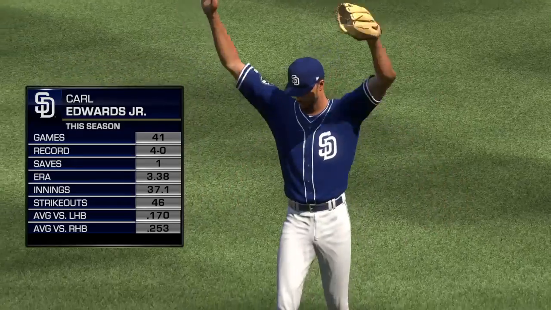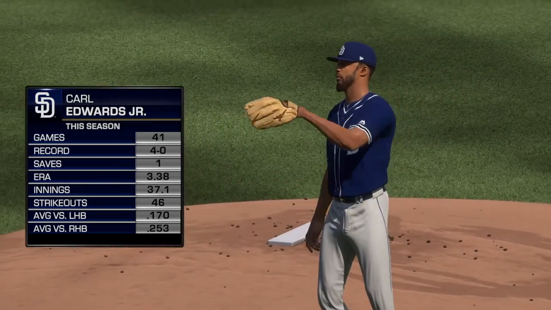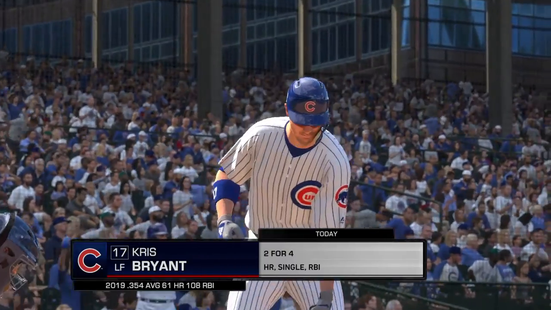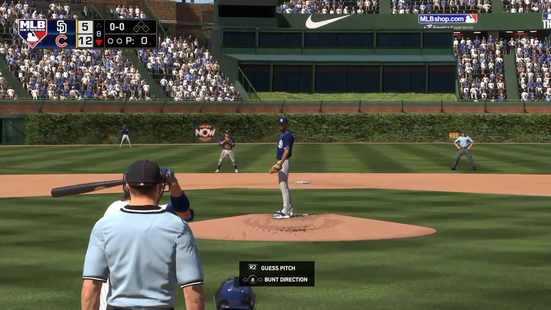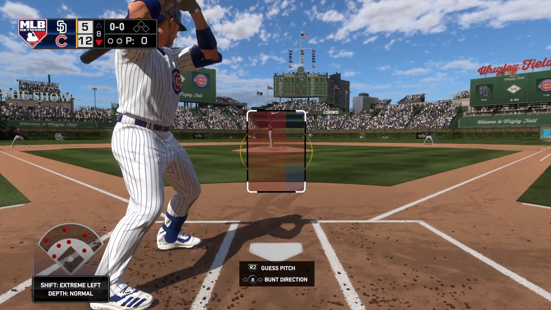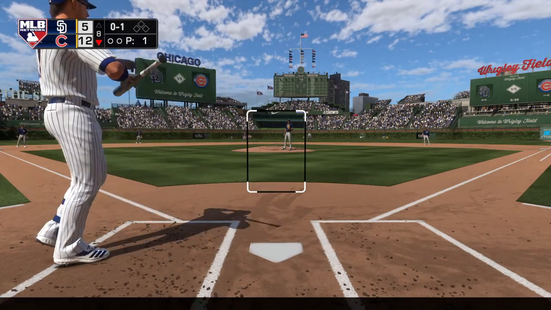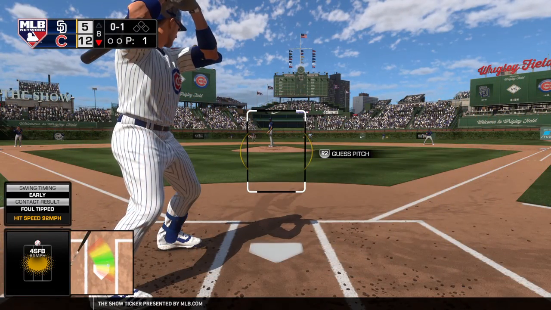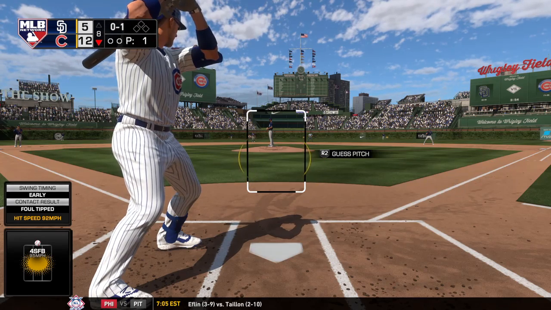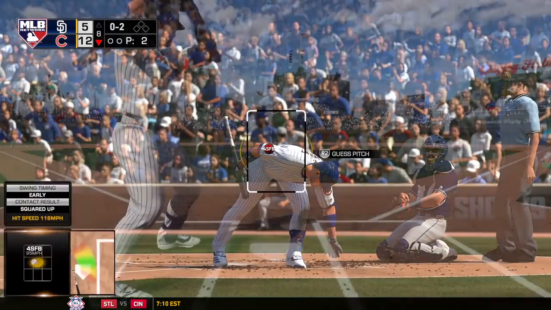Carl Edwards Jr. enters now in a mop-up role as he'll try to keep the deficit right where it is. Carl Edwards Jr. Digging in and looking for more, Chris Bryant. He'll have a new pitcher waiting for him as we begin their half of the 8th. First pitch of the at-bat, and it's fouled away. Well hit, but also well fouled into the seats in left.